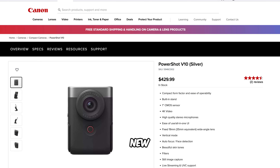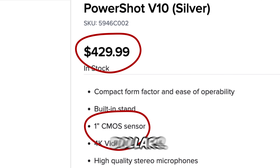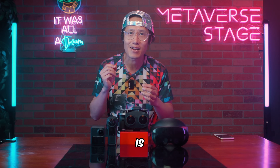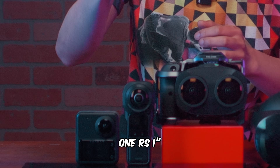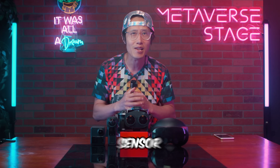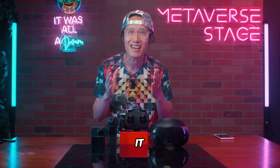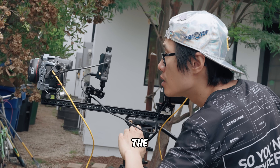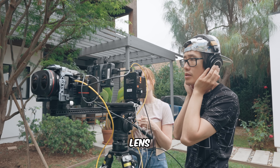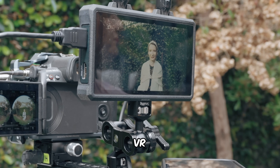Canon's new PowerShot with a 1-inch sensor is only about $400, so my guess is around $600 to $800 — around the same price as the Insta360 One RS 1-inch. A 1-inch sensor for VR 180 has been my dream, and it is so close to becoming reality now. With the success of Canon's new fisheye lens right here, I think Canon is going to take over the VR market.